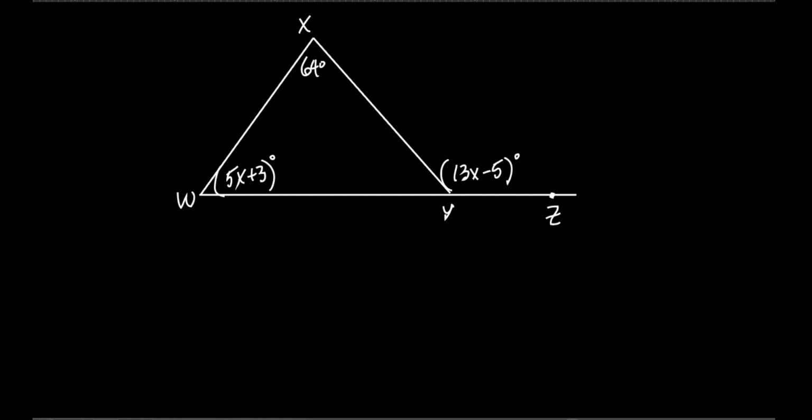All right, let's do this together because you're going to have some problems on the homework that are like this. This is kind of like the 21 to 29 kind of stuff, okay? So where do we start? How in the world am I going to solve for x? Well, I've got to set something equal to something. I've got to have some kind of an equation. So where do we get it from, Amy?